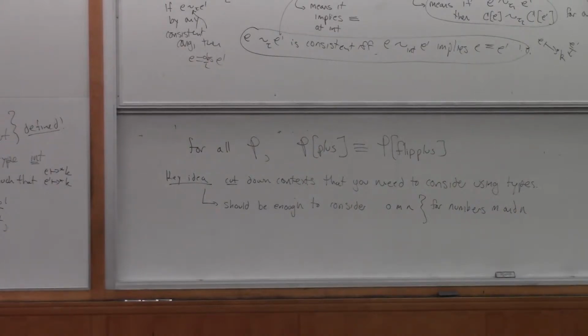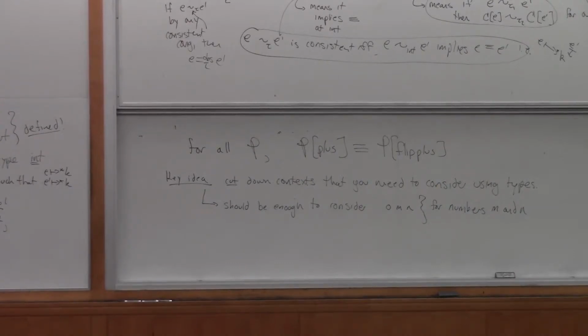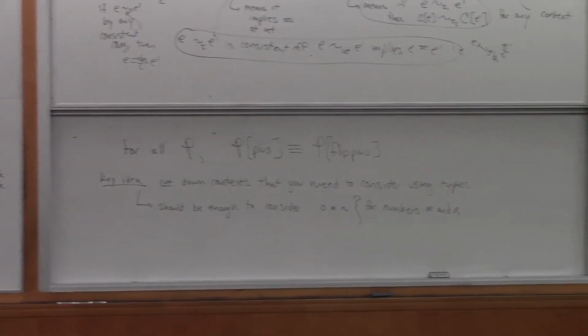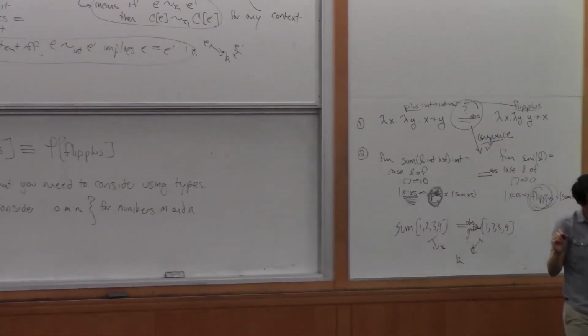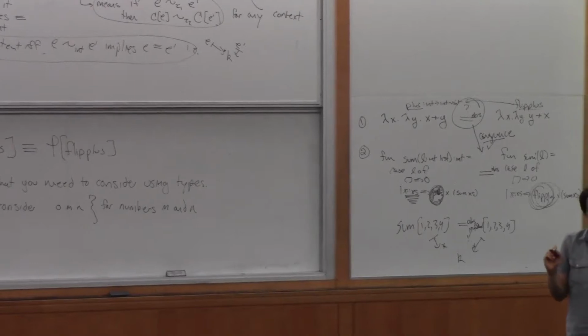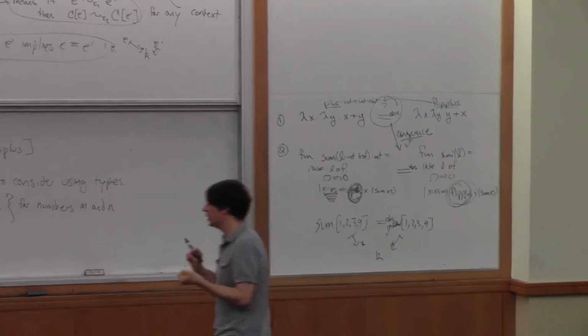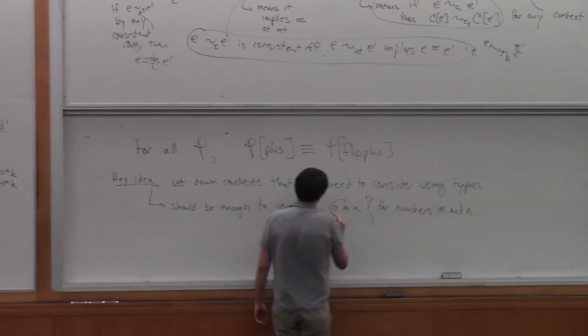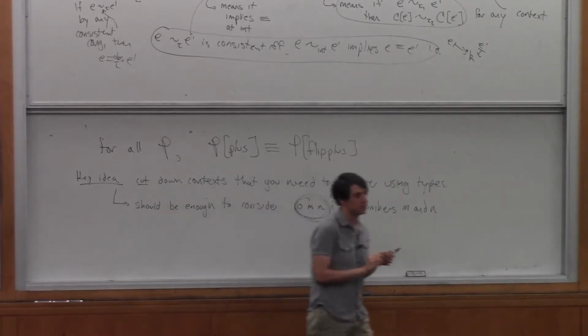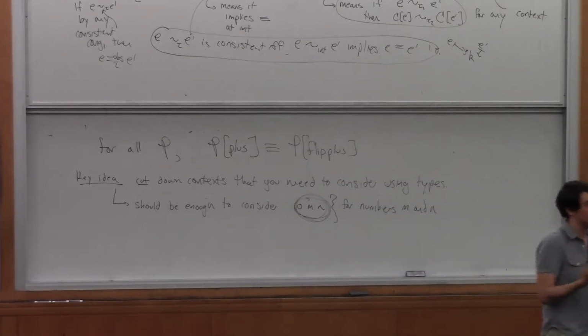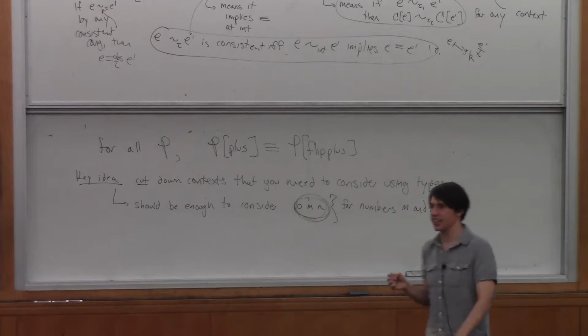If I have two programs of type, what's the type of plus? The type of plus is it takes an int and returns a function that returns an int, and same for flip plus. Or, if you don't think about the currying there, it's a function that takes two ints and returns an int. Somehow it should be enough to check that these two functions are equal to just consider the contexts that apply them to two numerals. Because any other context, any other way of using those two functions should sort of be dependent on what the function does on numbers. This is exactly the kind of principle of function extensionality that someone mentioned before.